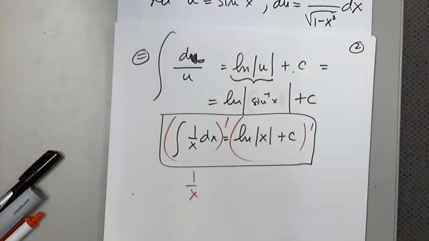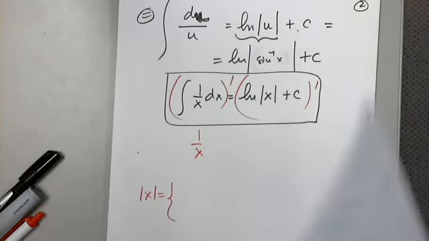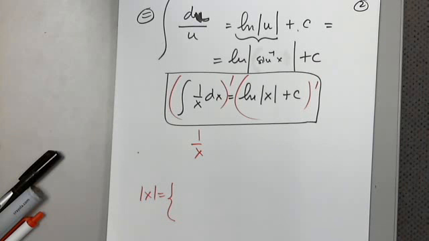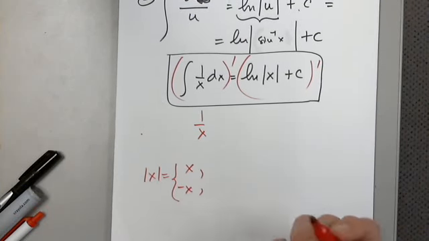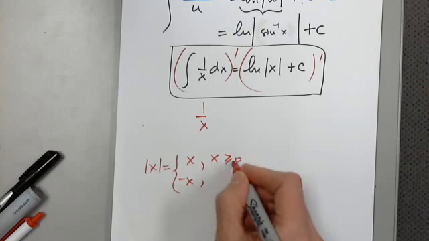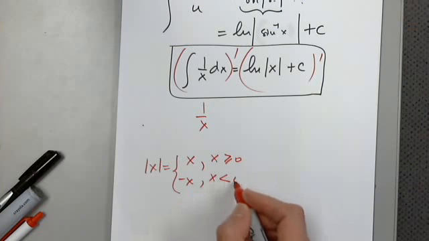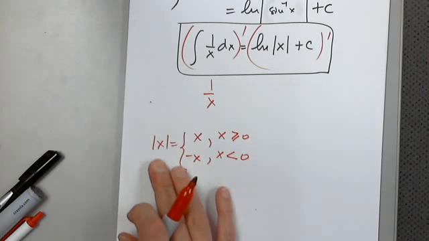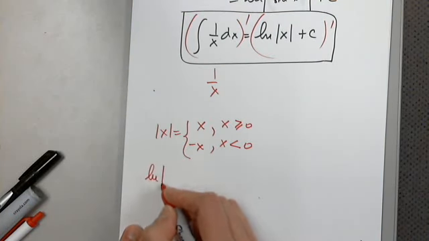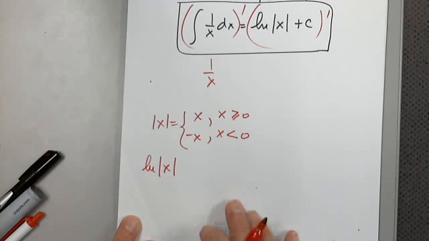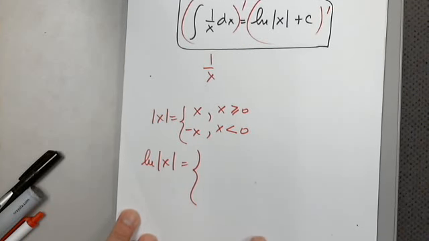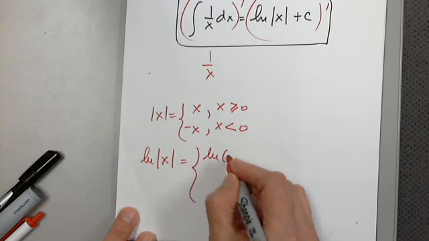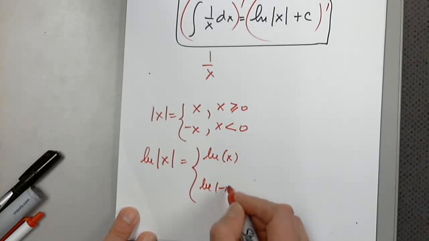But now I'm going to come back to this. So let's start with the absolute value of x. By definition, the absolute value of x has two options. What are the options for the absolute value of x? x or negative x. Very good, awesome. In two different situations, when this is positive and when it's not positive. But now I want to think in terms of natural log of the absolute value of x. Just slightly different. Is it the natural log of x or natural log of negative x?